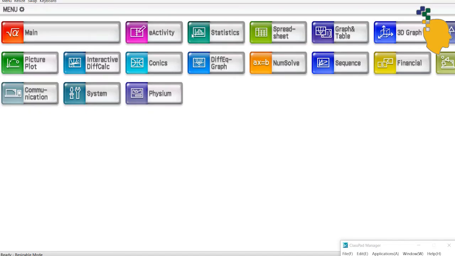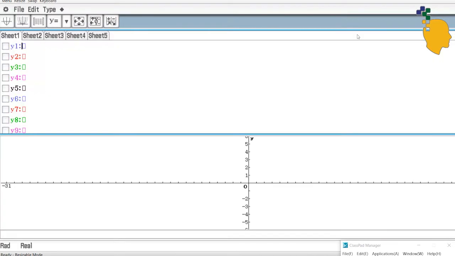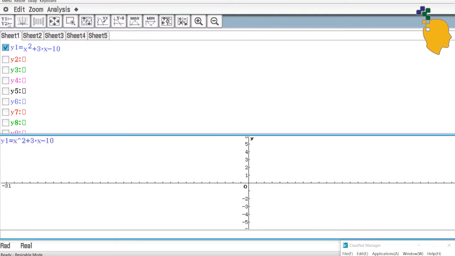Hello my friends! Today I'm going to show you how to sketch a parabola using CASIO class pad. Go to your graph page and next to y1, let's write x² plus 3x minus 10. To sketch this, you have to tick the checkbox and click onto the parabola looking icon and it will sketch it for you.